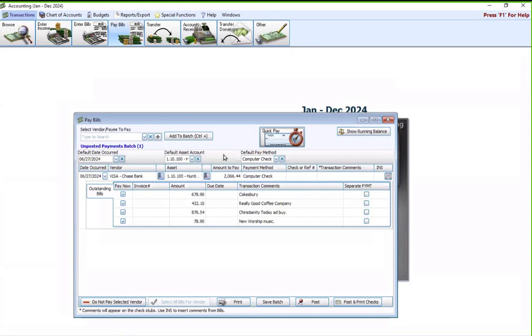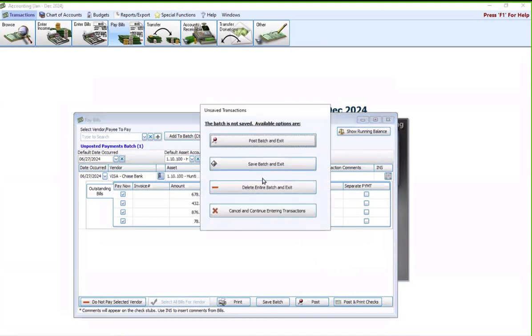So this is the way you could do this: enter all of these separate bills and then just check the Pay Now box until you get the grand total of the amount that you want to pay. That's option number 1 when you've got the vendor set up as the credit card company.